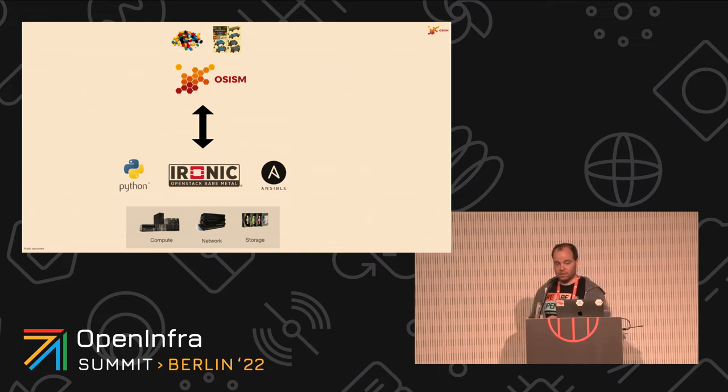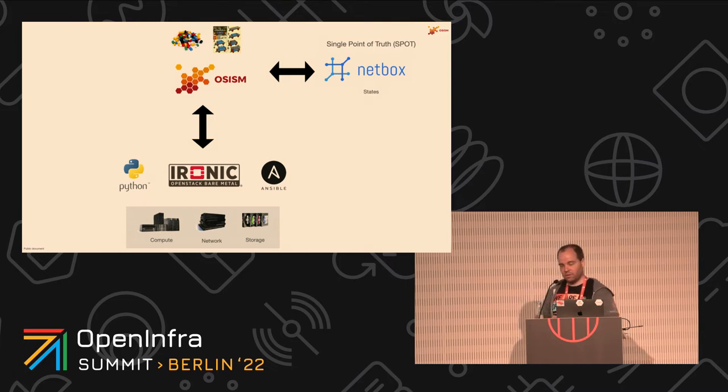And this is the OSISM framework. So this means Open Source Infrastructure and Service Manager. So a short term is OSISM. And this is simply consuming a NetBox as a single point of truth. And in this NetBox, we have the current state that is deployed on the physical environment. So the connections to the switches and what is deployed on a system, and so on and so on, the current power state, is it already deployed or not? Is it in a good state or in a bad state? Do we have to apply another firmware and so on? So the whole live state lives in the NetBox.